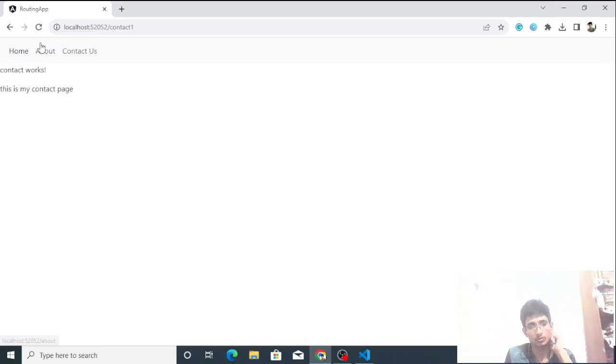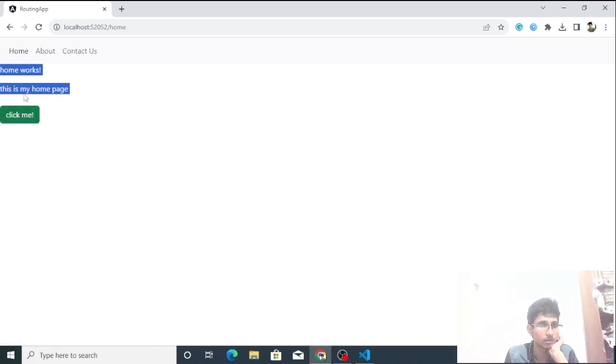Okay. So what is the concept of child routing? In child routing, I am getting this content, and this is inside the home component, right? So in child routing, when I get this content, I will click on this button and I will redirect to another component.